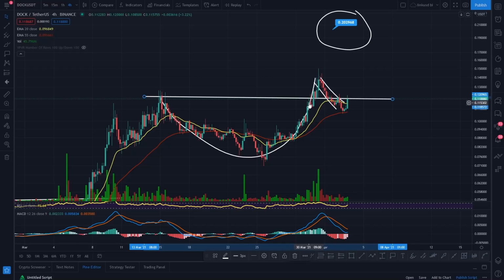We could have done with a bit more handle, and I was telling people, wait for the EMA retest for entry. Always wait for the EMA retest for entry. And you can see that never actually came. So you always want to see this EMA retest on a handle as well. And we've got that with this handle. Look at that handle. It's come back, it's gone through the EMA, it's hit the 55 EMA.